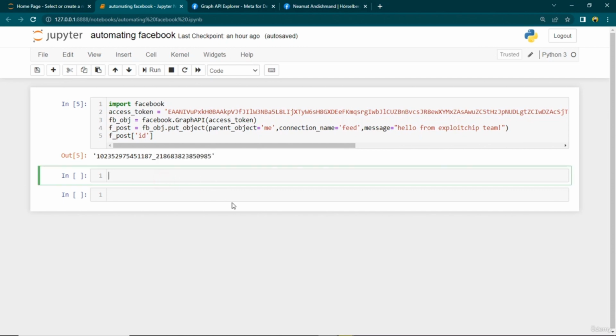Okay, now let's go and post an image. So I have image post, it is equal to, I have the Facebook object right here dot put photo, which is a function. Right here let me say image is equal to open, I need to open the image that I have.